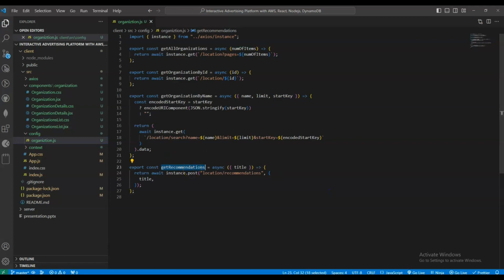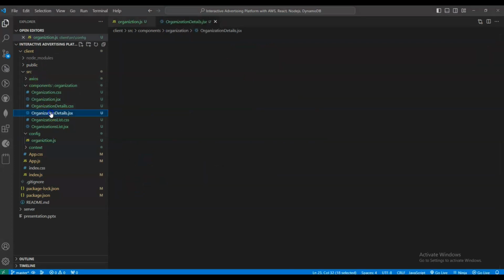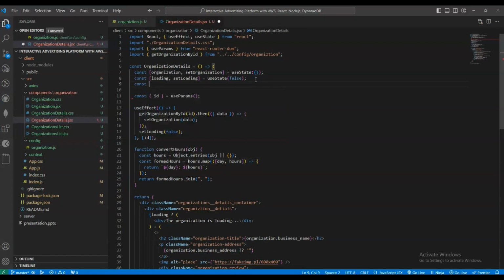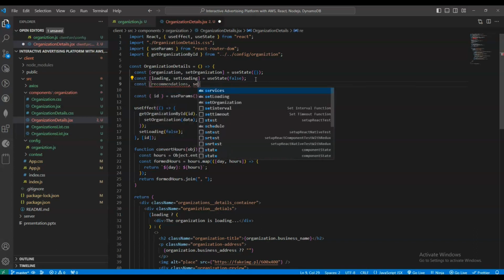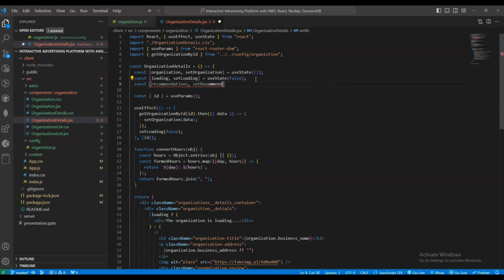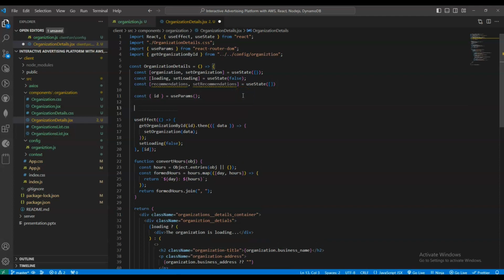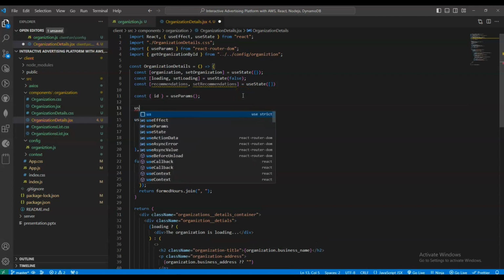Next, this getRecommendations we need to use in organization details. Let's go to organization details and let's write a state recommendations and setRecommendations like that. useState, and initially it will be an empty array. The next thing is we need to write useEffect.